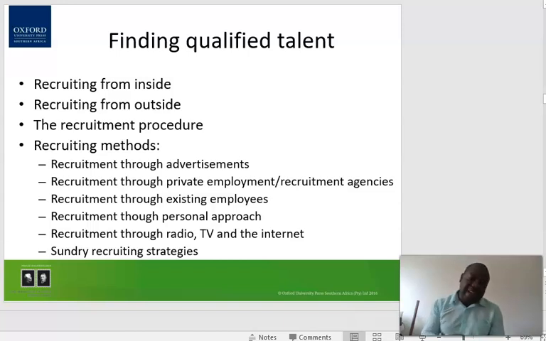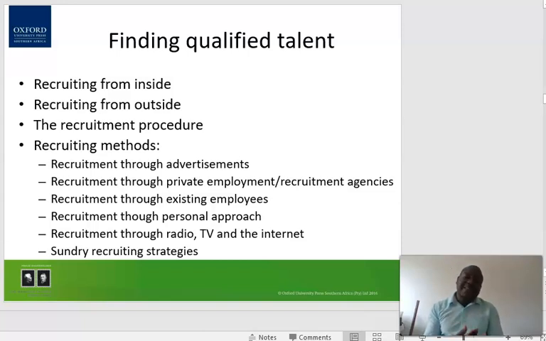So you can find talent within the organization. You can also find talent outside the organization. Normally, recruitment from inside is done for purposes of giving other people the chance or the opportunity to grow. Assuming there is an opportunity at a senior position level, you can actually look at the junior staff members. If there is anyone with the key competencies, anyone who is able to do the job, they can be given the opportunity.